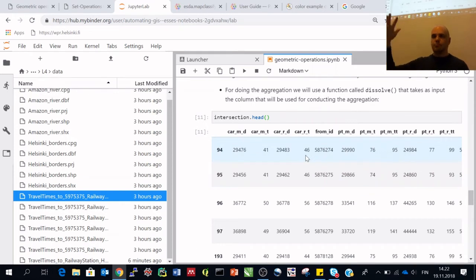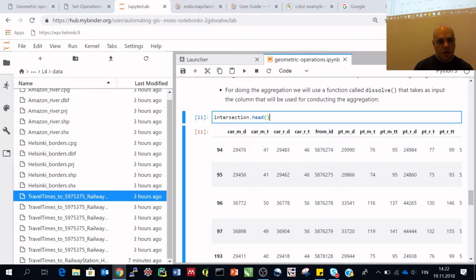We want to put these two rows together and reduce the amount of data so that all of these are under the same polygon. They are still different because, for example, the distances differ. Although the travel time is the same, the actual route taken is different in these two. Good, but let's do the aggregation.